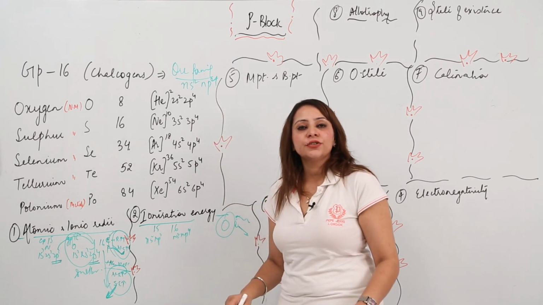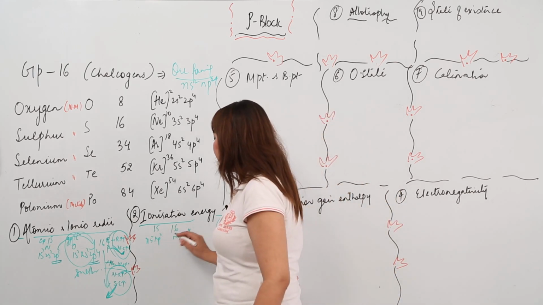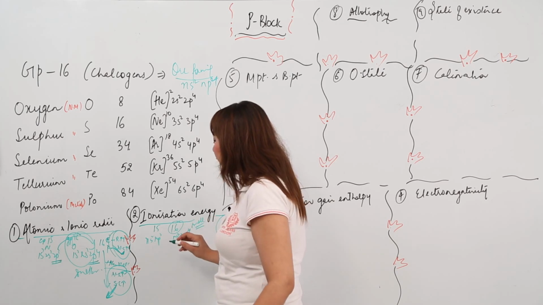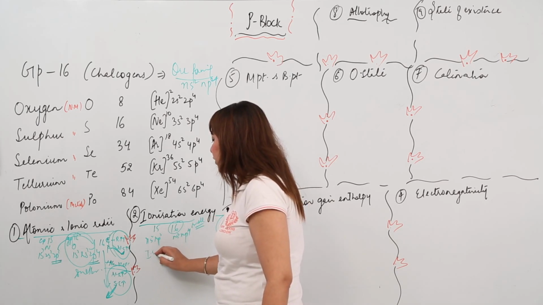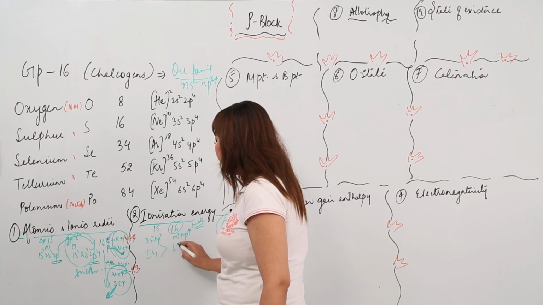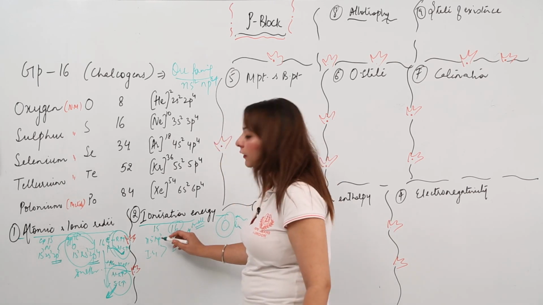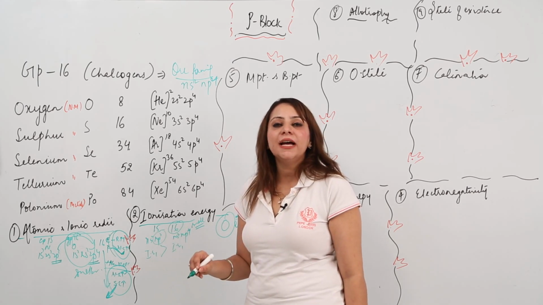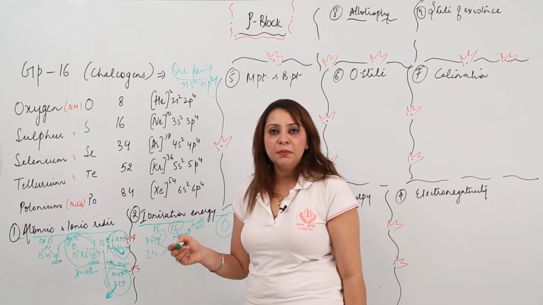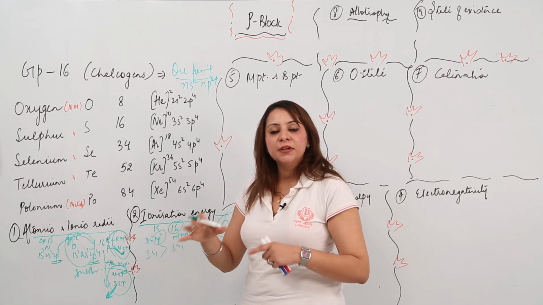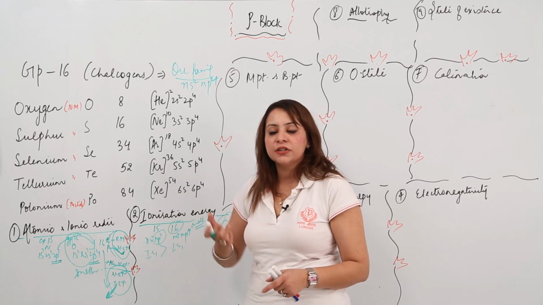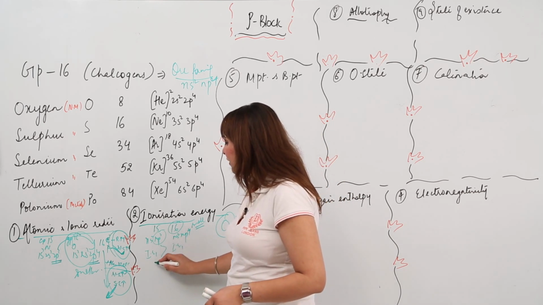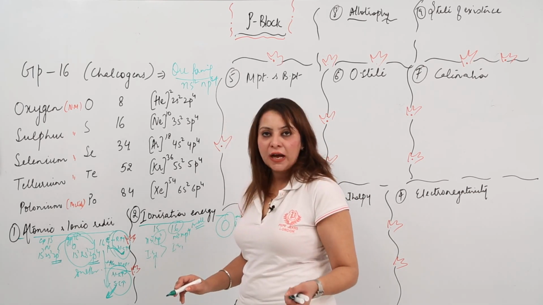By looking at the configuration, you can easily make out that they are smaller in size, but if we compare their ionization energy, that of the 15th group is more than the 16th group. As you can see in the configuration, they have 3 electrons in the p orbital, that means it is half filled, and we know that half filled and fully filled orbitals are more stable. They have a configuration similar to the noble gas configuration, so we believe they are more stable. So in order to disturb this stability, we need to supply higher energy.